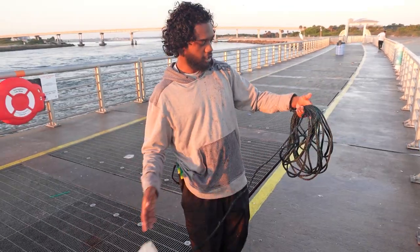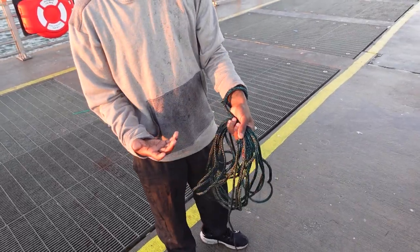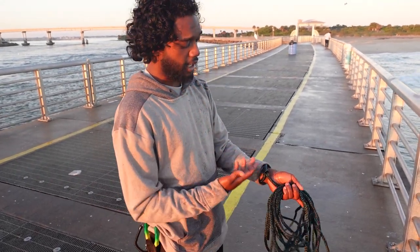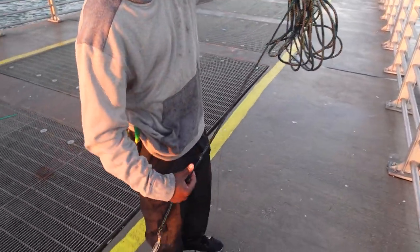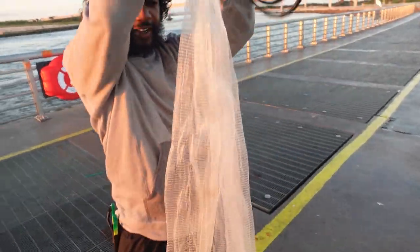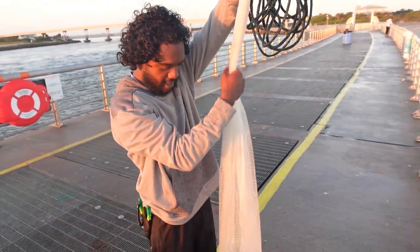I don't know if I ever showed you guys how to properly throw a cast net. So what you do, I just put it on my wrist for right now. All my other cast nets, I have a safety mechanism that I use as a pull strap, just in case we throw it over any dolphins or anything. You can just pull your strap. But right now, we're just doing some quick throwing action. So once I go, you're gonna grab your net. This right here is your horn. You grab it by the horn, right?